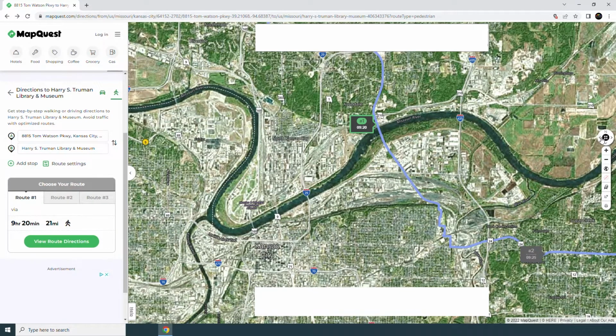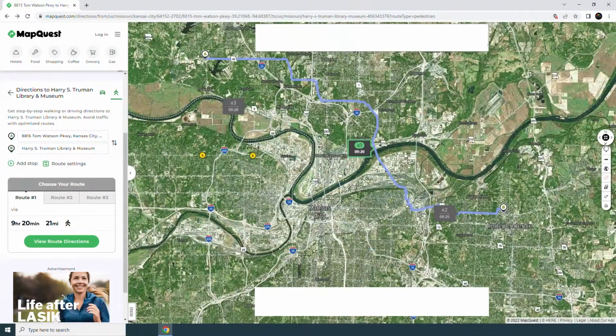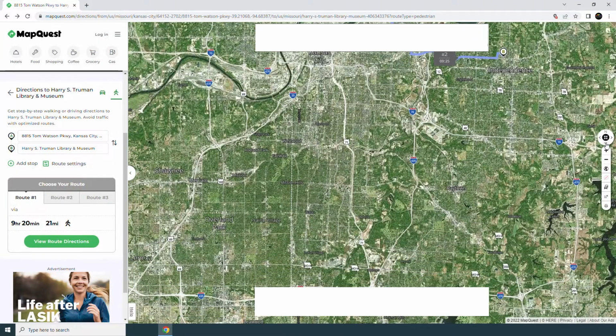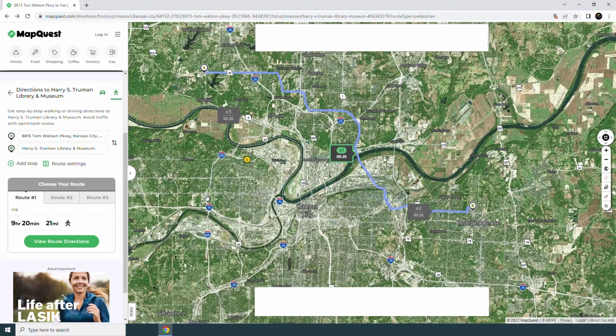Besides clicking and dragging on the map, I could use this little compass feature to move north, east, south, or west. Clicking in the middle would reset the map. That could just be a handy feature when moving around in MapQuest. And that is MapQuest. It's a very handy way to get printed step-by-step directions. If you are going on a trip soon, I encourage you to give MapQuest a try and see how it will work for you.